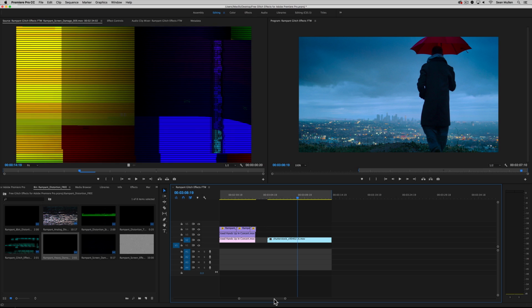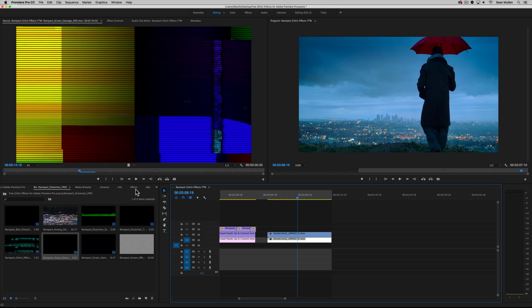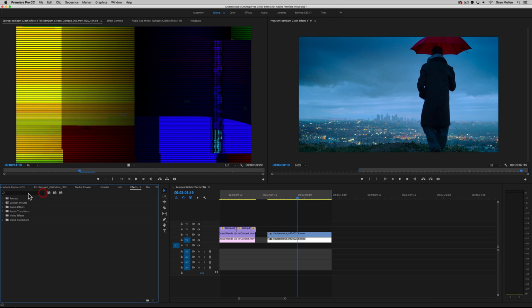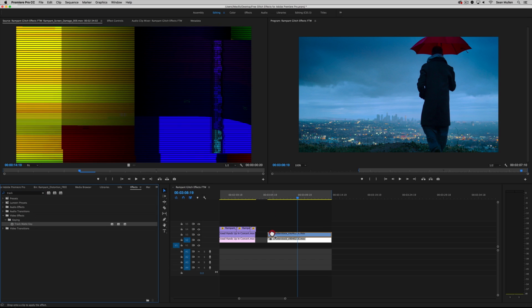Okay, so what did we do before? Well, we drag and drop and blend, right? But before we do that, we need a copy of this so we don't accidentally put our overlays one layer above. This already happens a lot. So let's go ahead and right here, Option or Alt drag up and duplicate, right? Now go back to your effects and type in track. If it's not already typed in there, type in track, and we're looking for track matte key, and drag the track matte key onto the second layer, like so.